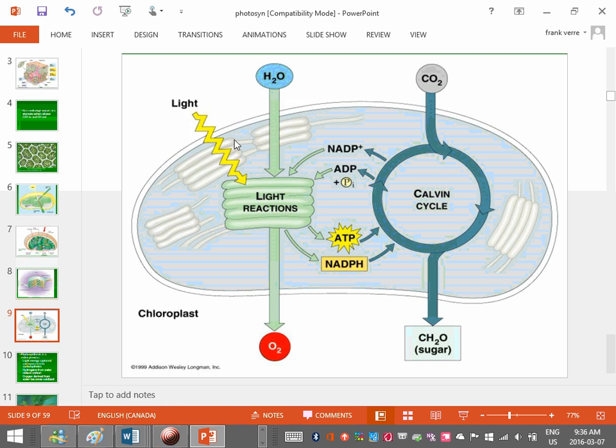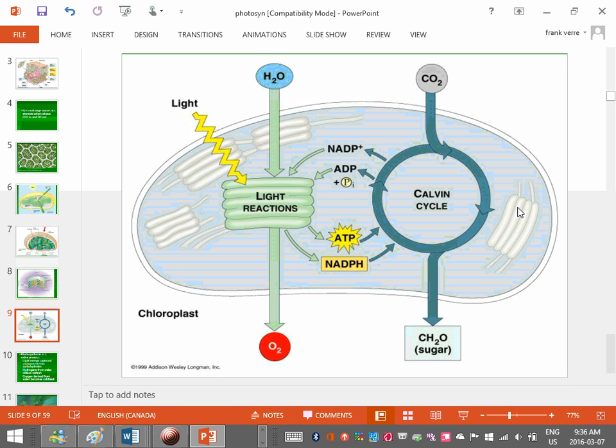The first stage involves light, called the light reactions. If I think of photosynthesis, photo meaning light, and then there's a synthesis part where we're talking about the making of sugar, and that's the Calvin cycle. It used to be called the dark reactions, but they got rid of that name, for kind of the same reason they got rid of the name lock and key, because it gives students the wrong impression. If I say to you, this is the dark reaction, what would come to mind?